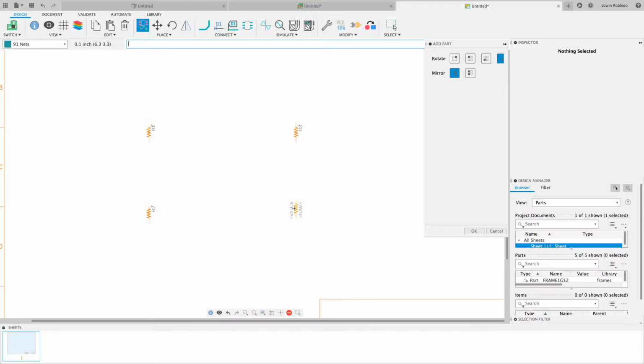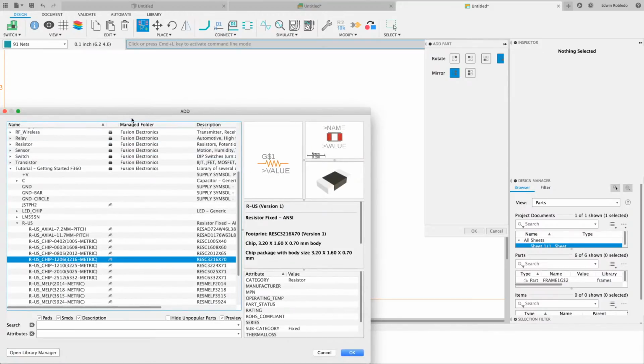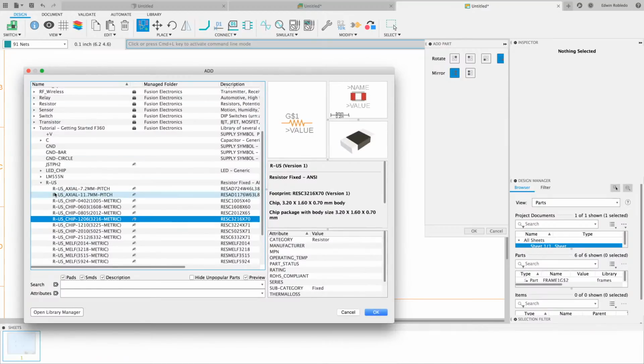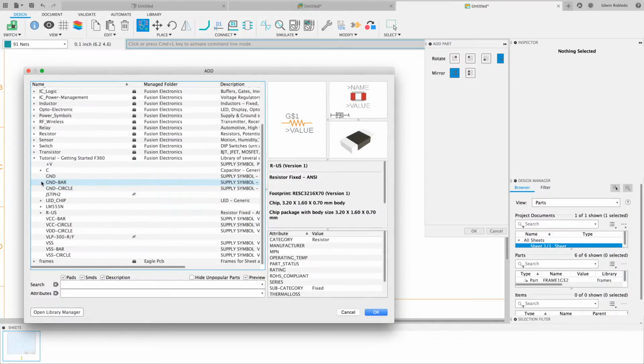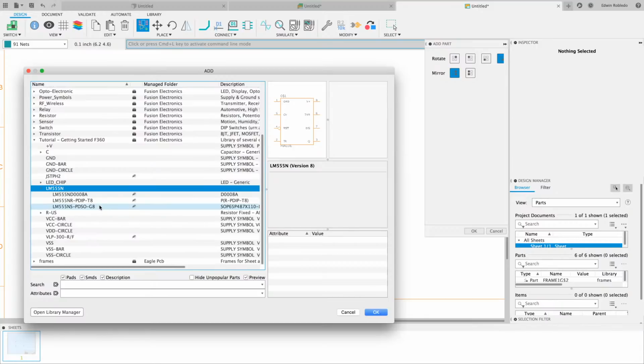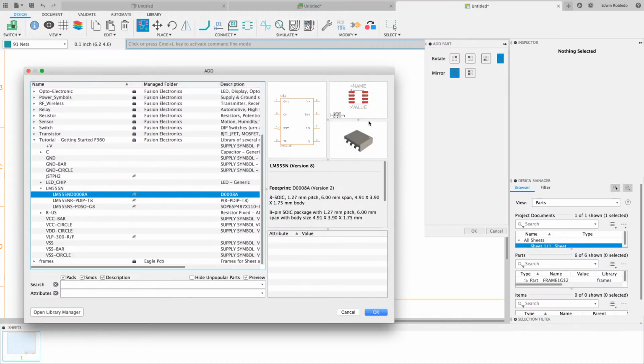Okay. Now that I've placed the components, I'm going to hit the Escape key. I'm going to go ahead and use a 555 timer. We're just going to make a real simple design using the well-known 555 timer, as you know. Now the timer actually has multiple footprints that we could use. I'm just going to use the first one, which is the most common one, which is using the SOIC 8-pin package that you see right here. I'll click OK.